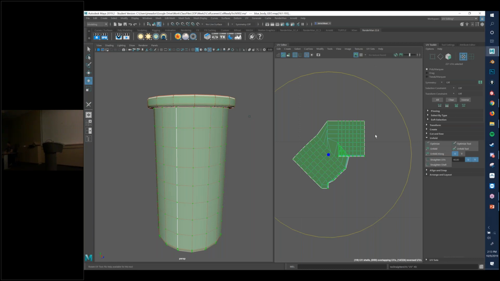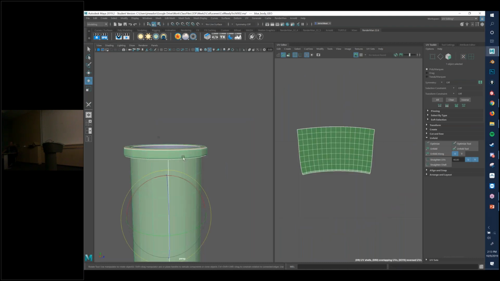Let me go through and make the rest of these cuts right here, just to show you the strength of the straighten, because we're going to be doing some UVing today. We're going to be doing UVing on Friday, and I'll usually have people come up on Friday and walk me through. It's almost like a game show where it's like, are you sure you're good? All right, let's hit the unfold.